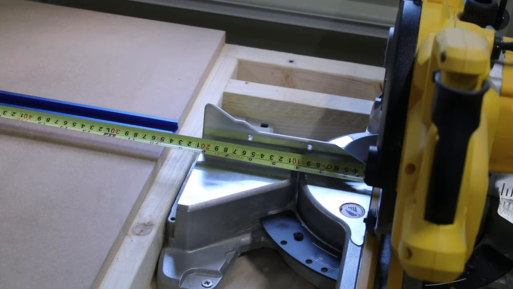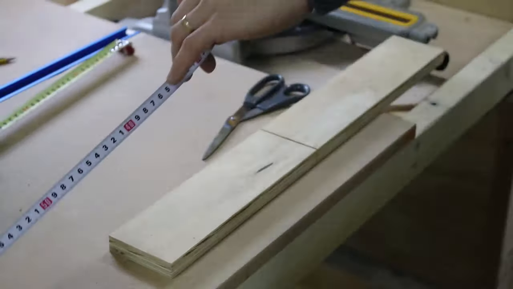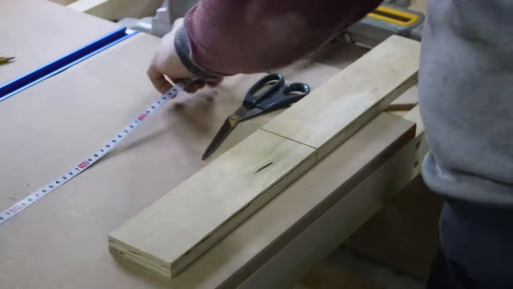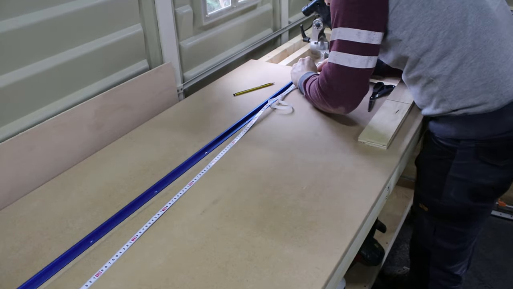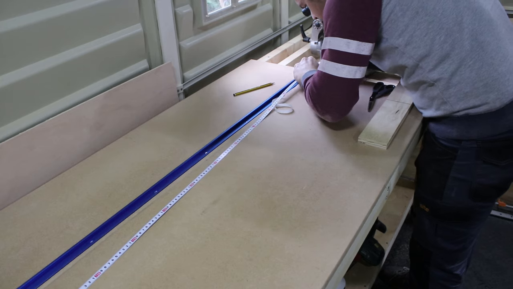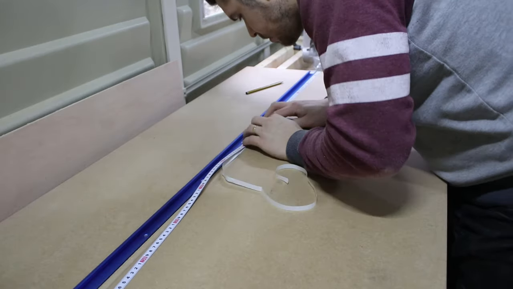I measured the distance between the blade and the starting point of the T-track and I cut the measure tape at this point. Then I glued the measure tape to the bench. It reads from right to left. I will leave the link to this in the description below.